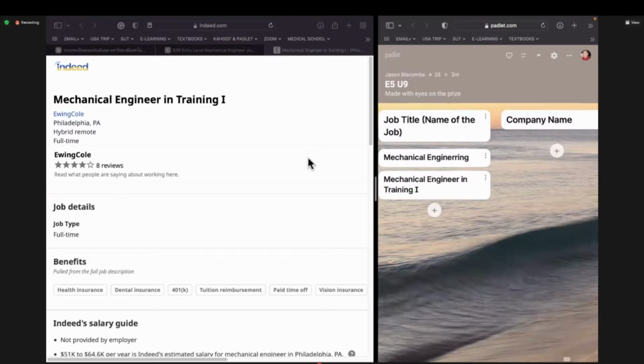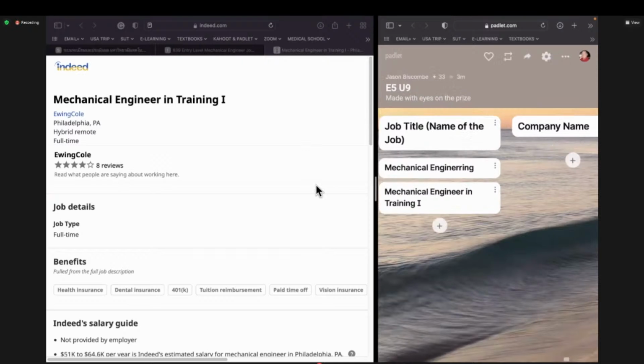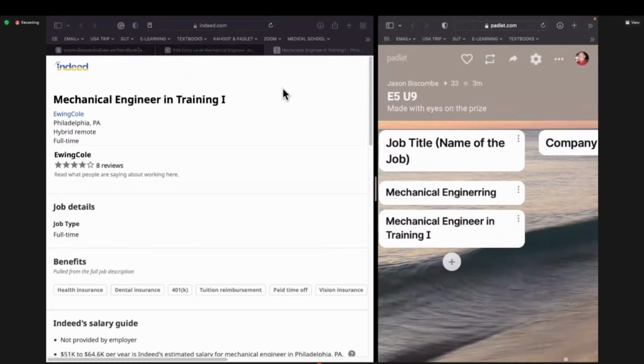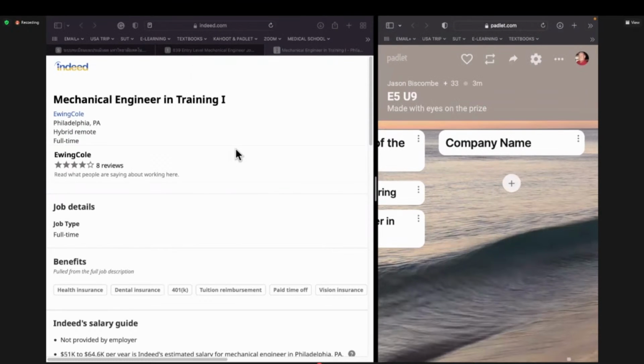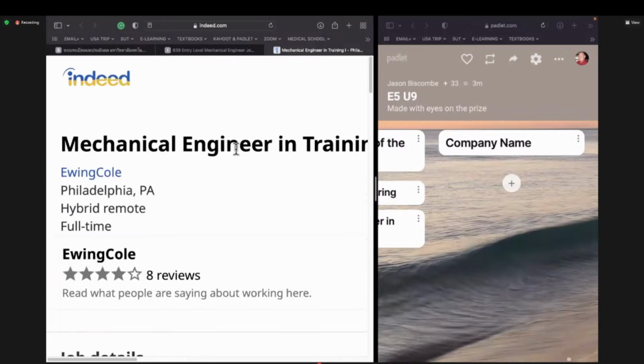Company name. Can you guys see a company name? Maybe it's a little tricky on this one. It's on there more than once though. Can you see it? Before the city, before the address, they usually put the company name.